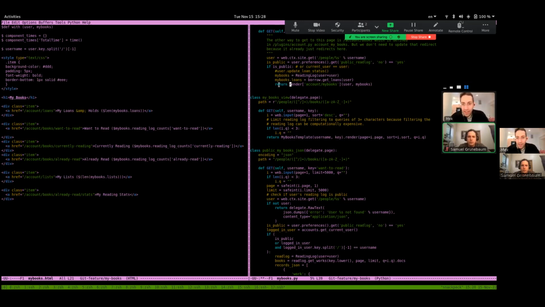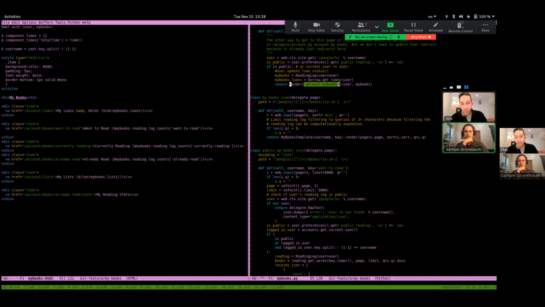And then finally, here's the magic. We are calling a function called render, which is defined by our web framework, which takes a path, which is this. Do you remember what directory this would be in if you had to guess? No, that's not a plugin. Would that be a template?